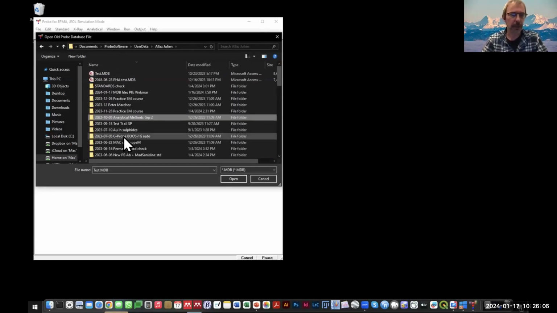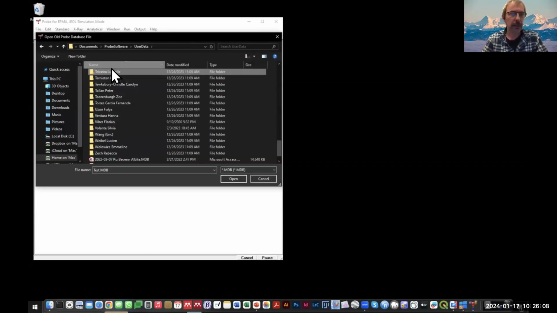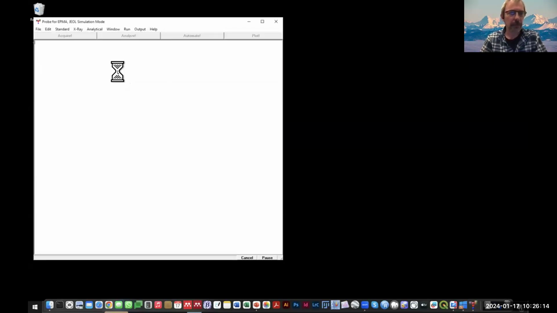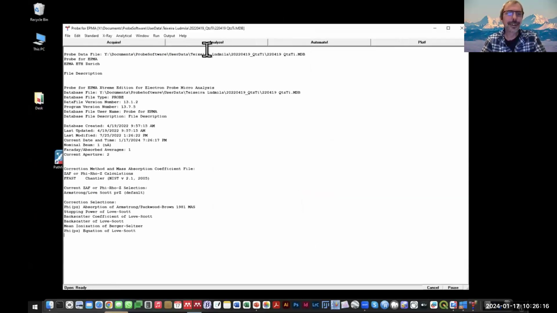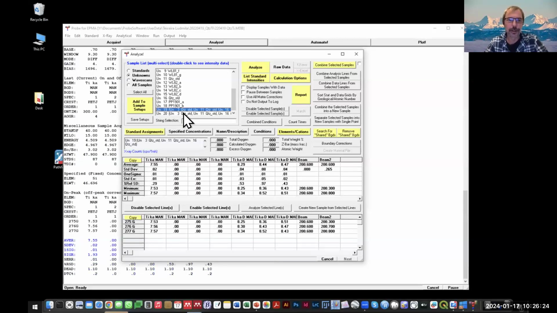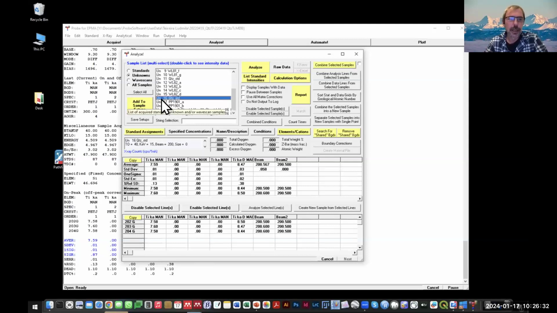This will be inside. I can choose any. I just hope this is a good run. This was a student run. So what I did here, for instance, is first I acquired a quartz standard. And that quartz standard is a reference material. There it is. And this quartz standard has no titanium, almost nothing. It's a hydrothermal quartz.